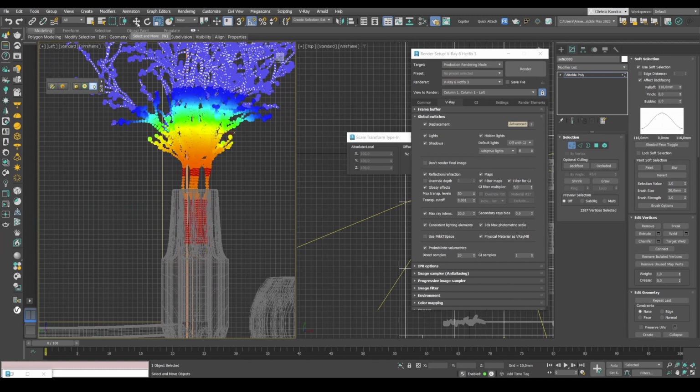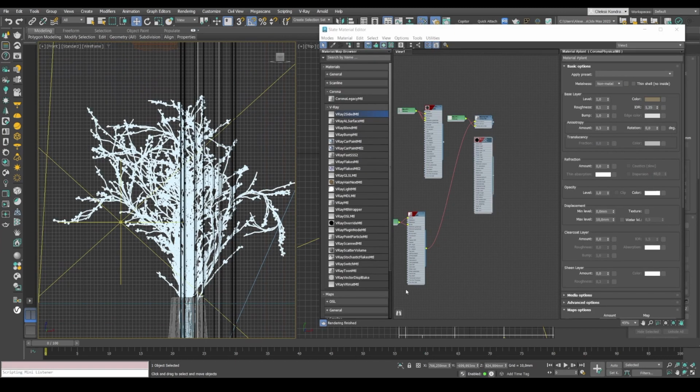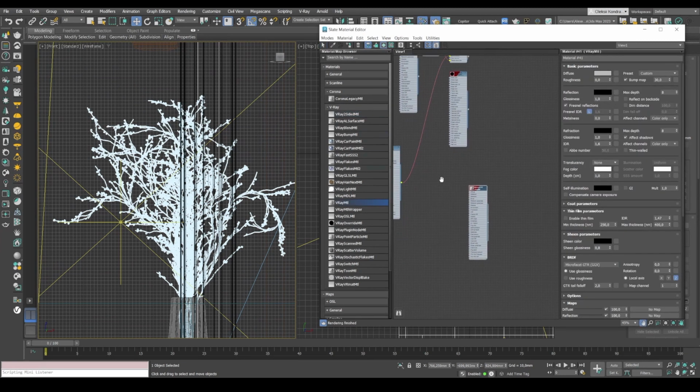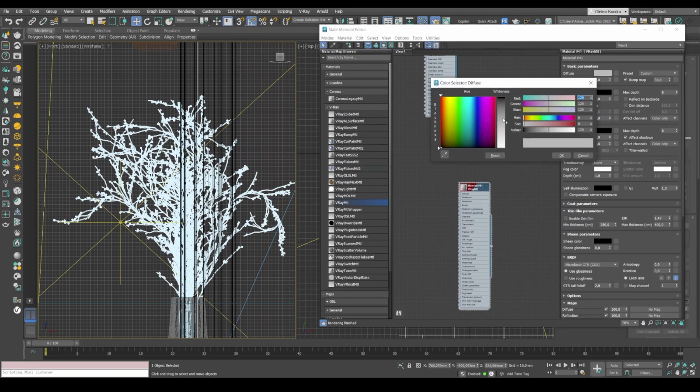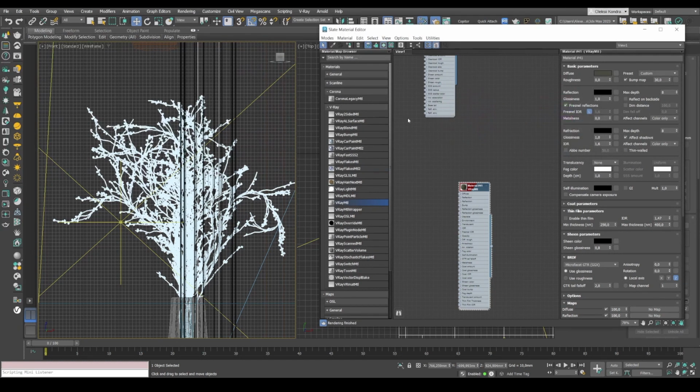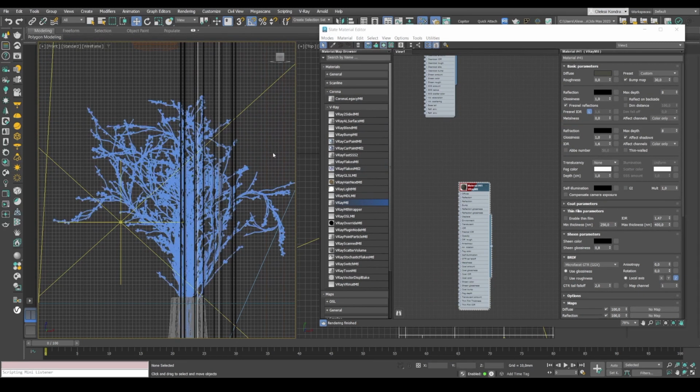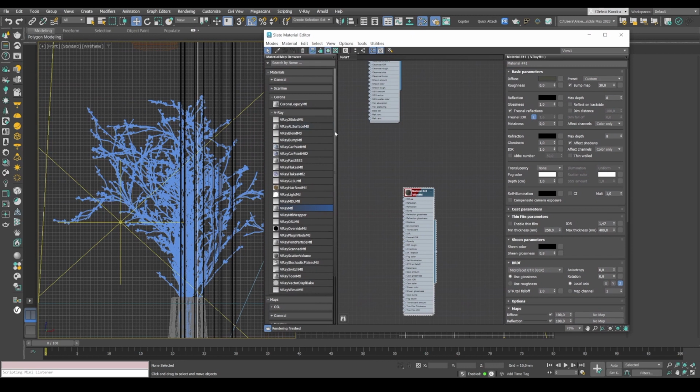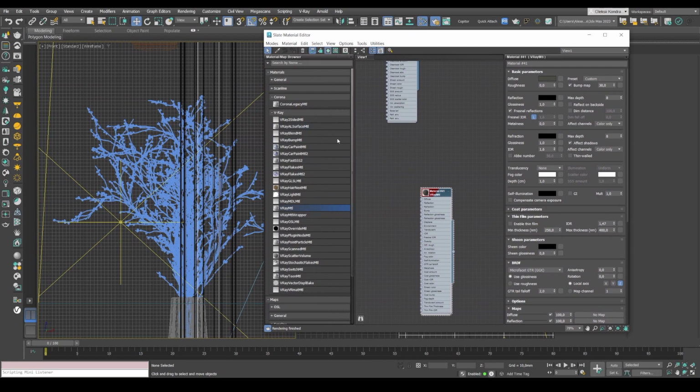Let's set up a new material. Create a VRay MTL. Pick a dark brown color for it. And assign it to our flowers. Let's run a test render. Now, we could continue to set up the flowers because it's a rather complex thing. But let's stop here. Let's split it into several sub-objects.